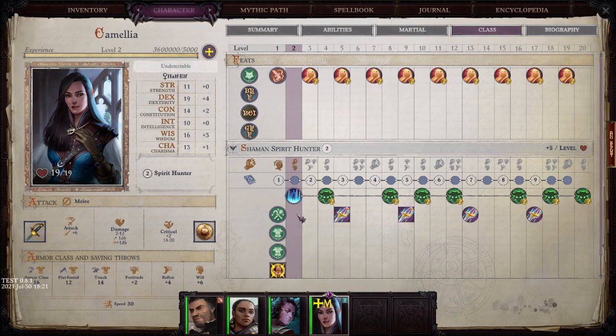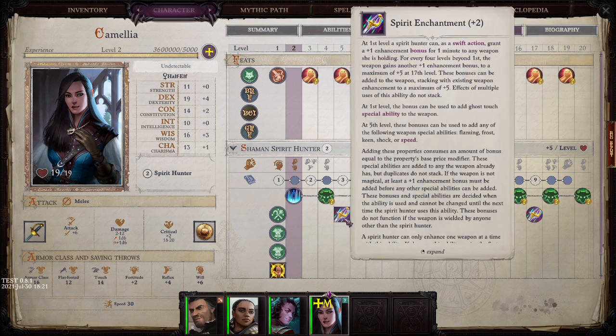Today we're going to be looking at a build for our companion, Camellia. Camellia starts out with very high dexterity, decent constitution, and high wisdom. She also starts out with one level in the Shaman archetype, the Spirit Hunter. The Spirit Hunter trades out Wandering Hex and Wandering Spirit for weapon enchants.